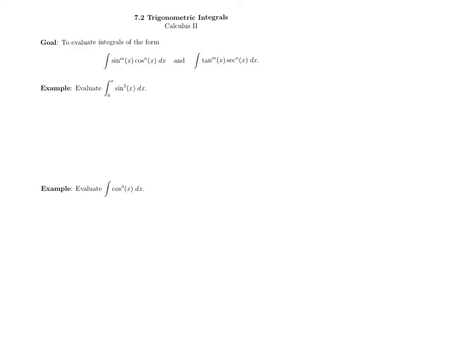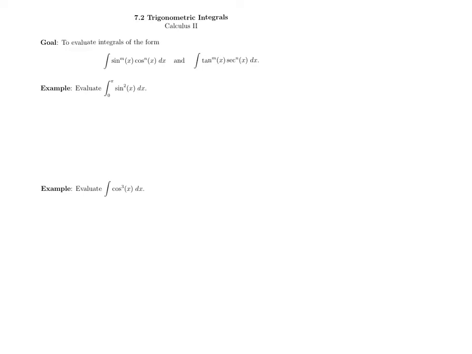So let's begin with maybe the simplest non-trivial case. Integrating a single sine or a single cosine raised to the first power is no problem whatsoever. We've been doing that since Calculus 1. So the next possible case of interest would be integrating a single sine or cosine raised to the second power. And it turns out that this is something we can evaluate if we recall the correct trig identity from pre-calc.